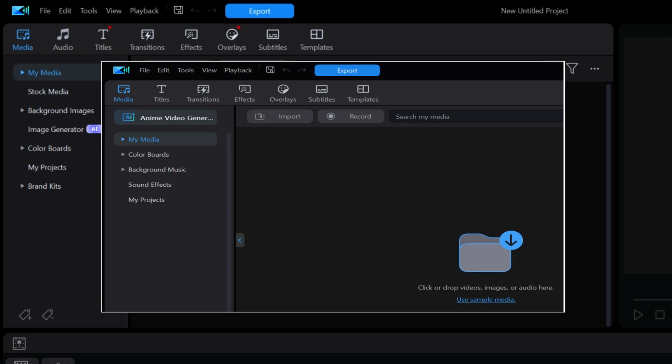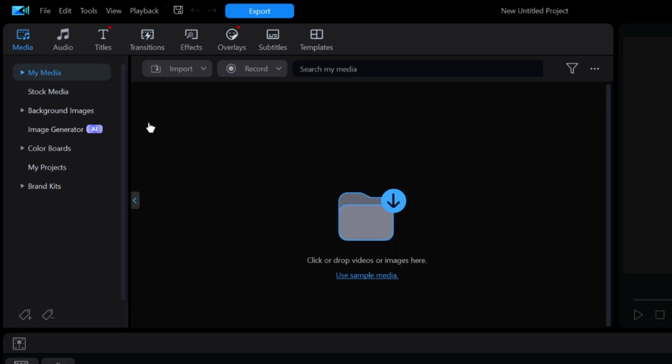I'm not sure if it still exists, as I've never used it except maybe once in another tutorial video. The background music submenu was moved to the main audio menu at the top. The sound effects submenu was also moved to the main audio menu at the top.